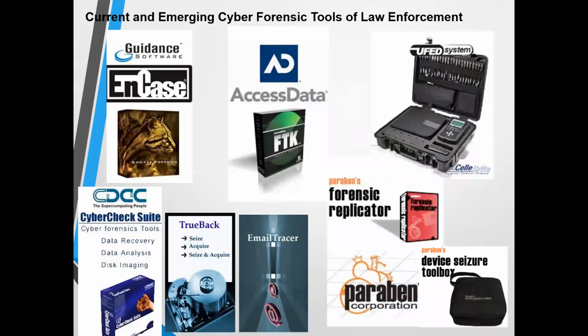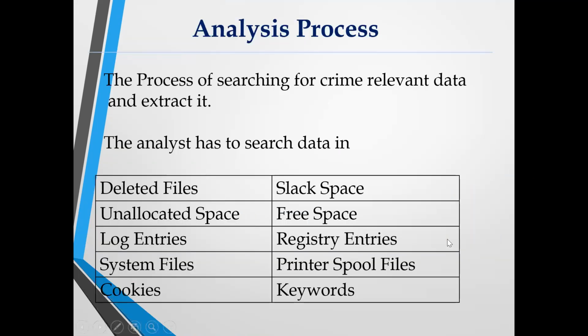In analysis, look at all the kinds of tools you can use. NCase, Access Data, FTK Imager, CyberCheck. There are so many that we've seen. Look at this up here. It's a write blocker, this one here in this little case that is open. There are forensic replicators. There are all kinds of formats.